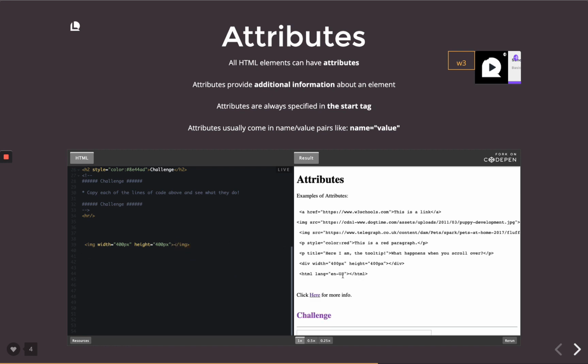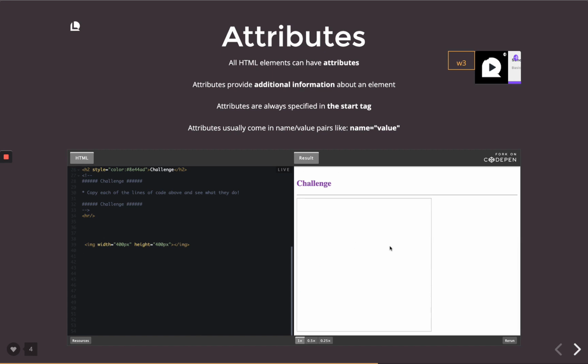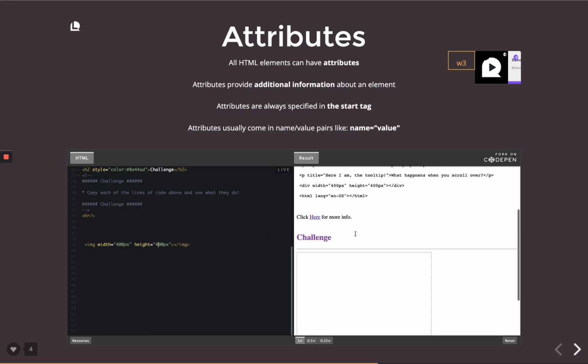Pretty much we're setting an image here, but we didn't set a source, so it's empty, but we did set the width attribute equals value to 400 pixels and the height attribute equals value to 400 pixels, and that's why it's a square of 400 pixels on all sides, but it has no source, so it has no image, so it's empty.